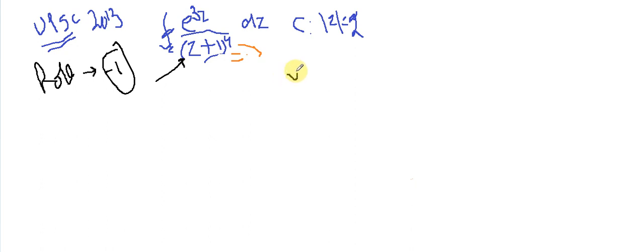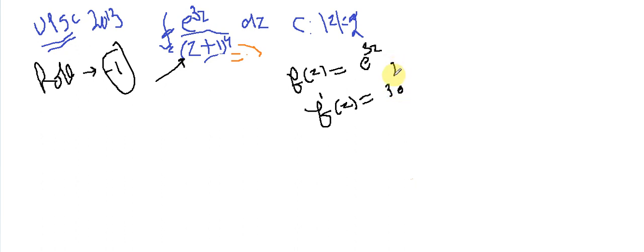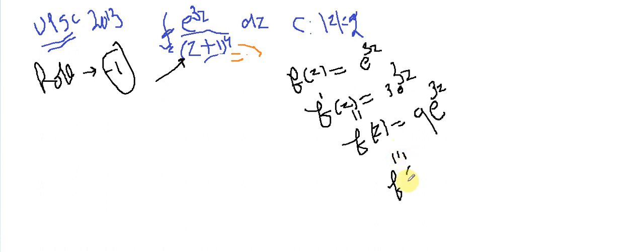Now we will be calculating its derivative. The first derivative of this function will become 3 into e raised to the power 3z, and the second derivative will be 3 into 3, which is 9, times e raised to the power 3z. Now the triple dash, that is the third derivative, will become 3 times 9, which is 27, e raised to the power 3z. Now we have to calculate the value of f triple dash at a, and a is at -1.